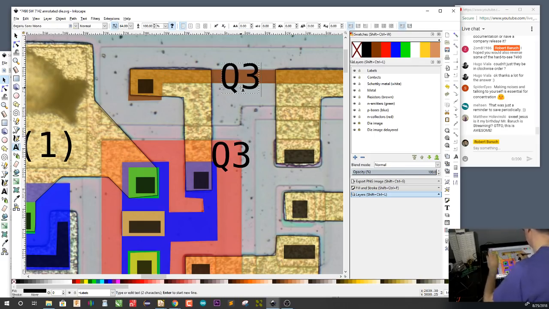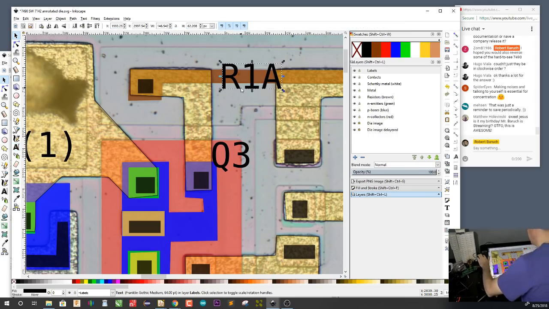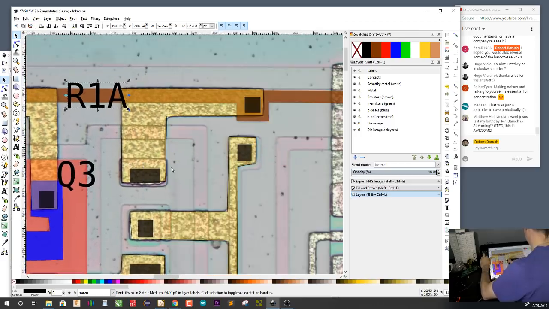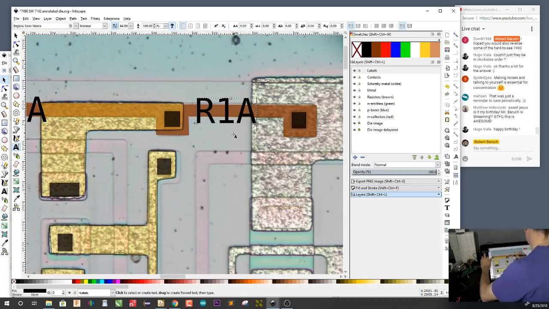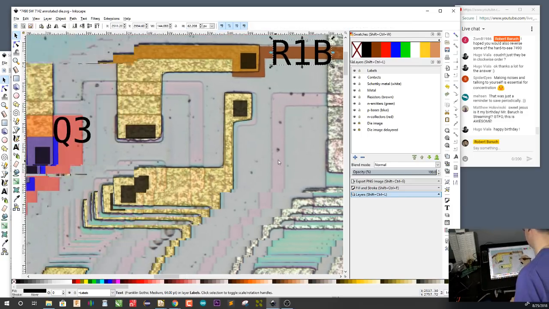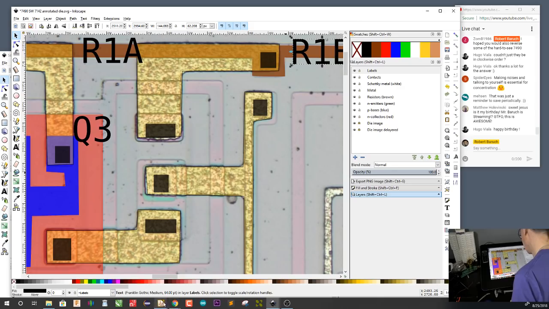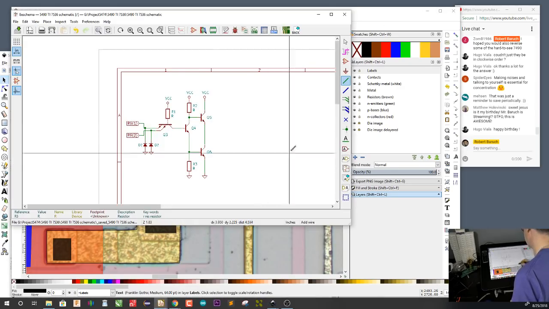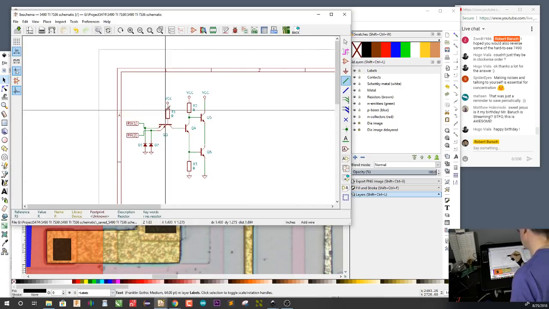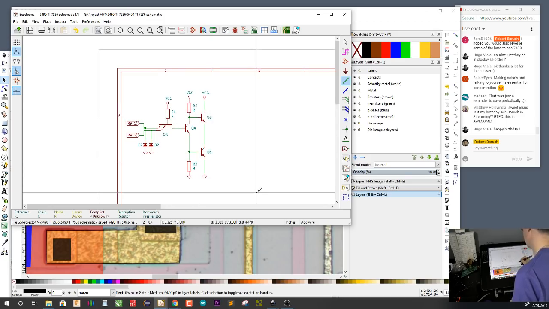So I'll just call this resistor... well, now I don't have an exact correspondence, do I? Hell with it. I'll just call it resistor 1A. I can always do that. I'm allowed. And this is resistor 1B. So in the schematic, basically what I'm saying is that this resistor is actually divided into two.